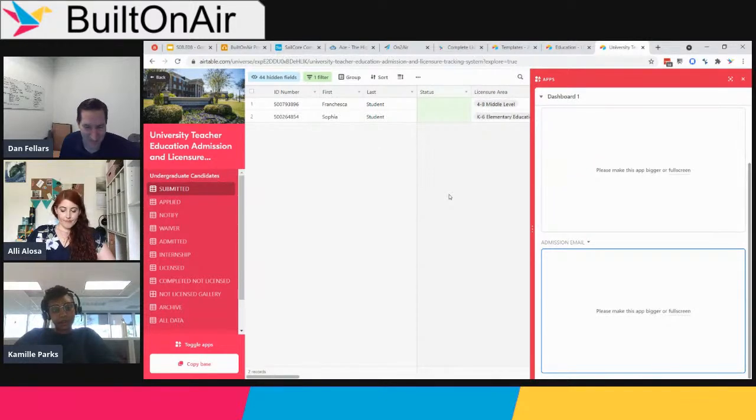USC uses Blackboard, which is okay, but you have to really hunt for stuff. You really have to look for the option that you want to use, so going in with a game plan means I have the time to hunt for all those appropriate buttons to click. I'm going to do all my planning in Airtable probably.